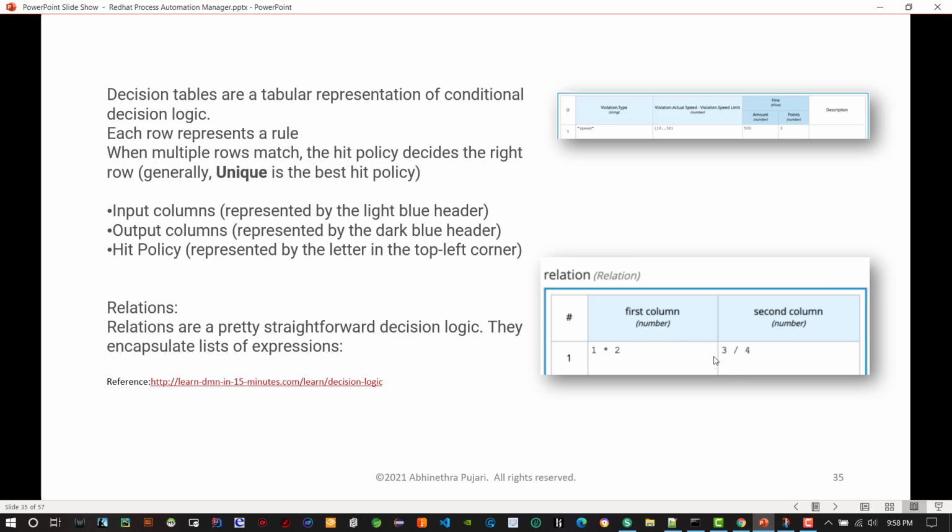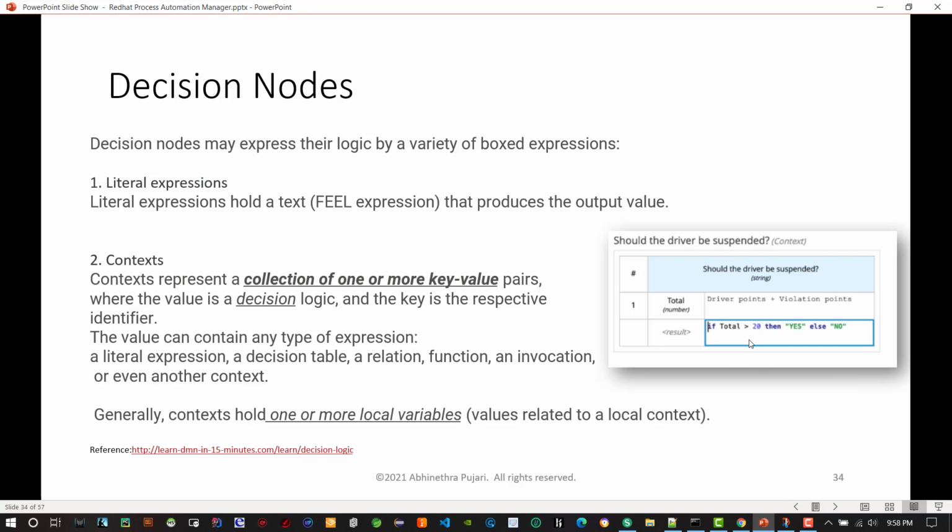There's one more thing I want to talk about, which is boxed expressions. Boxed expressions are like an enhancement to your context. It will be a little bit complex, but DMN allows you to do that. Let me show you quickly a snippet I took from the PAM documentation. Although it looks intimidating, it's very easy to understand.